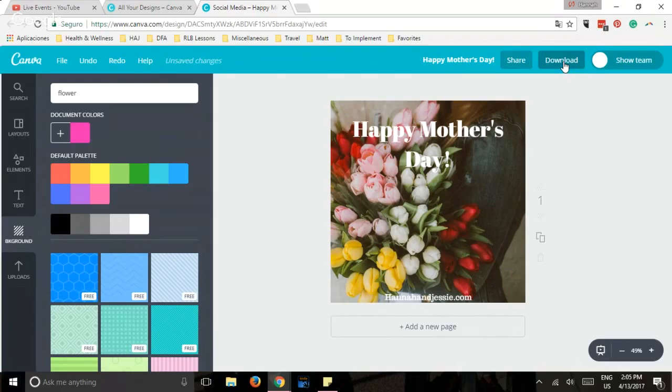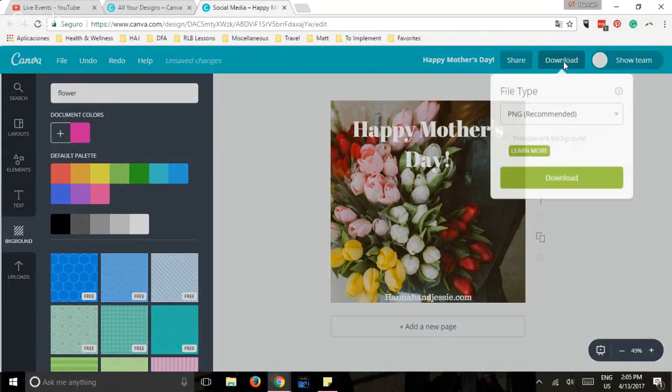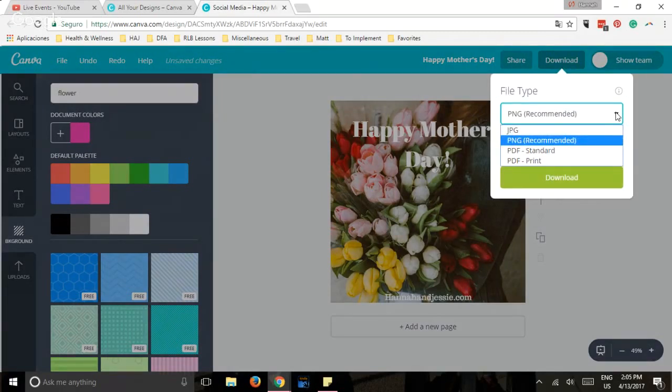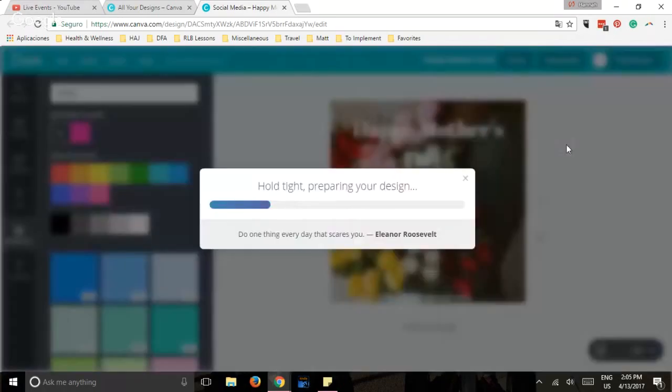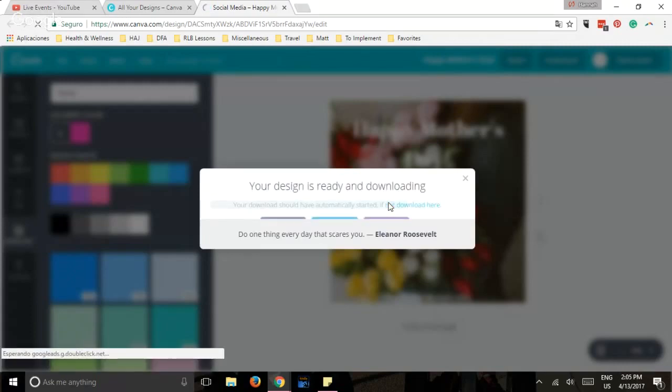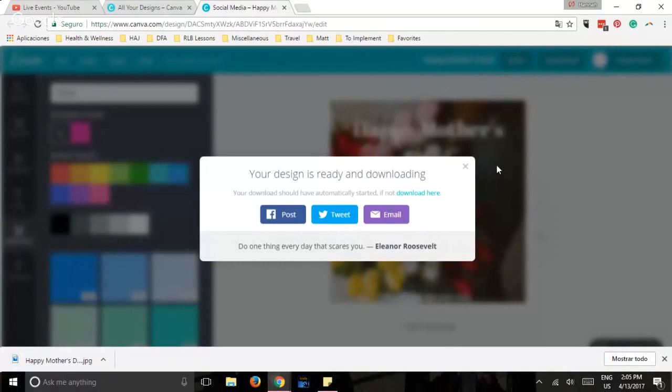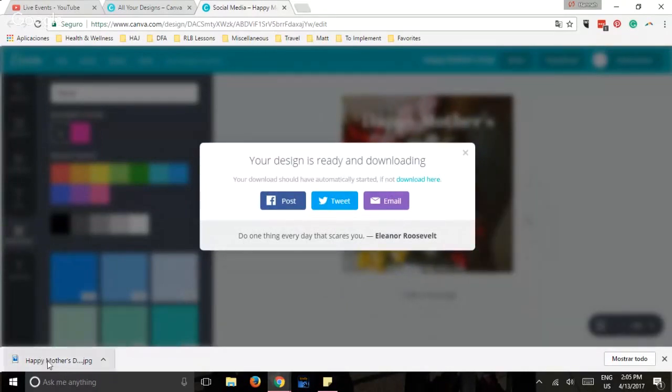And then I'm going to go and click download. And for social media, I find that the PNG files are actually too large and take quite a while to compress to add to Instagram. So I prefer to save them as a JPEG. And I'll just click download, and then I will tell it where to save that file, so it'll pop up here, and you'll see in a second as it processes. Okay. Oh, okay. Because I am in Chrome, it actually just downloaded it automatically, and there it is there. So I'll find it in my downloads, and I can use it however I like from there.